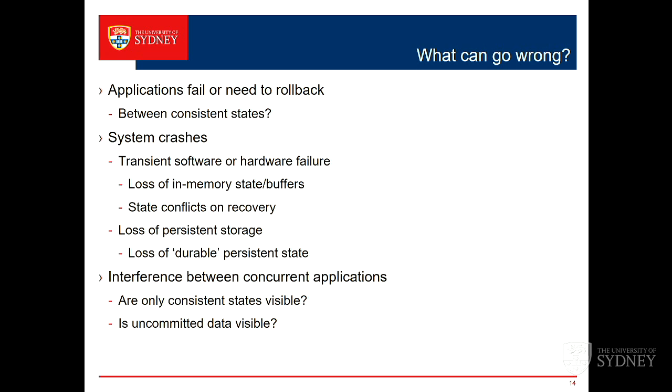And the other major problem that can go wrong is people write code that walks over each other. So we have interference between concurrent applications, and the question there is, is only data from a consistent state visible? So I'm in the middle of updating something. Does any concurrent program see what I'm doing? Is it visible? Or can other programs get a snapshot of the world where they only see a consistent view, then they can go and muck around themselves and move to another consistent view, but they can never see inconsistent state. A way of saying that is: uncommitted data, data that is not yet in a consistent state, is that visible? We'll talk about some of the implications of that later on tonight.